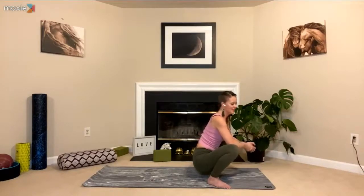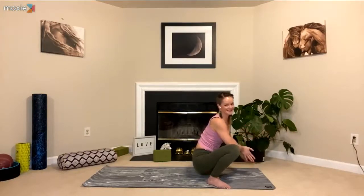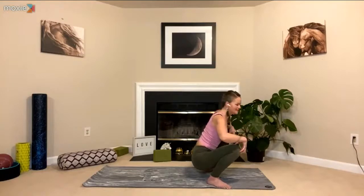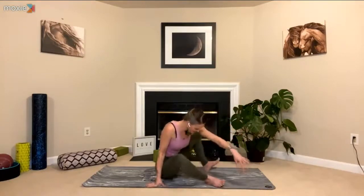I've followed him for many years, and Tom was a literature major at Harvard, and his very colloquial way of framing all of this was, where you think it is, it ain't. So when we come into this idea of having tension in our lower back or having discomfort in our knees, a lot of times it's in the hips. Let's go ahead and release those hips down to the mat.